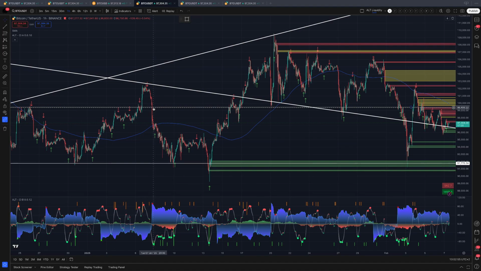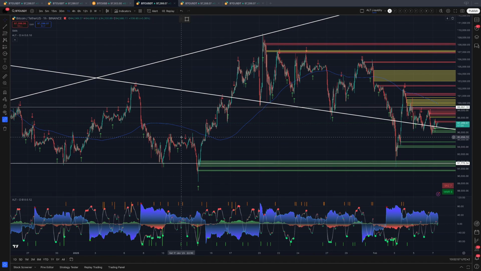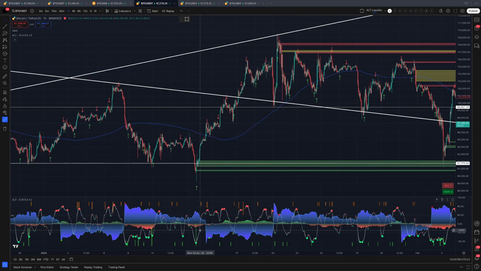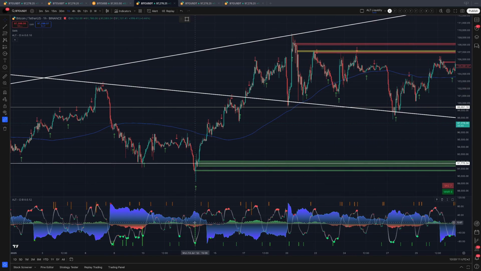So how can we read them and how can we use them to take trades? Well, what we're looking for is a really, really big, preferably maximum size. What you see here is the maximum size coming all the way from the bottom of the oscillator all the way to the zero line liquidity bar, right? That indicates that there is really, really strong liquidity.